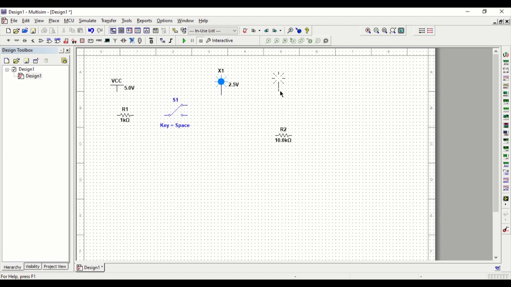So I'm bringing the indicators because I want to have a couple of pilot lights for this particular NOT gate. One that will be at the input, and the other one that will be at the output of the gate we're going to be analyzing, which is the NOT gate. The NOT gate basically is a type of gate that will take in a signal and reverse that signal out through the gate.